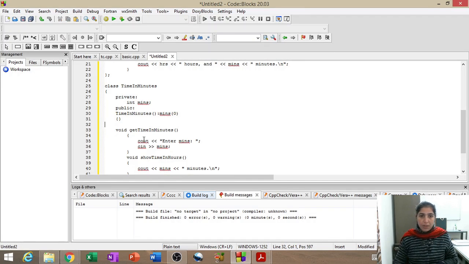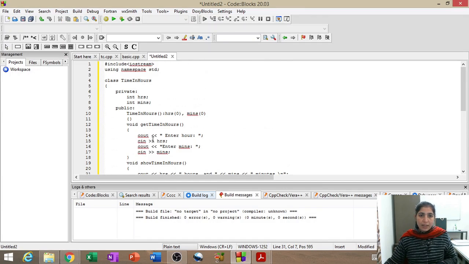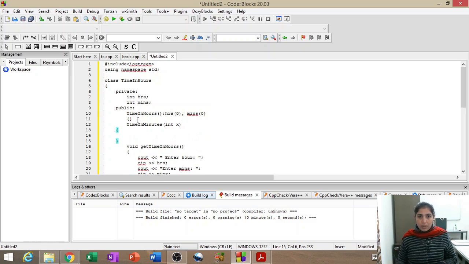Let's delete it from here. We need to write it in time in hours, but we are passing it time in minutes, so we need to convert that time into hours.